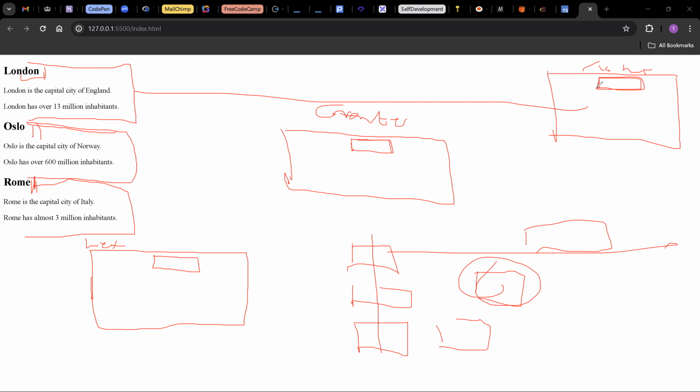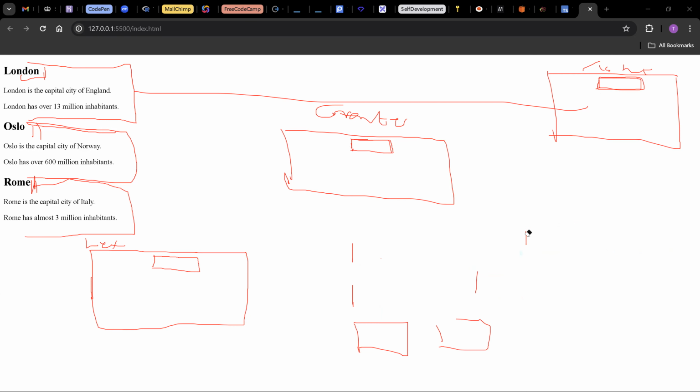You have to play around with a lot, to achieve the center alignment of this H2. Is that clear now? Yes, sir. Okay. Joshua, is it clear now? Yes, sir. Okay, good. So that is the assignment.